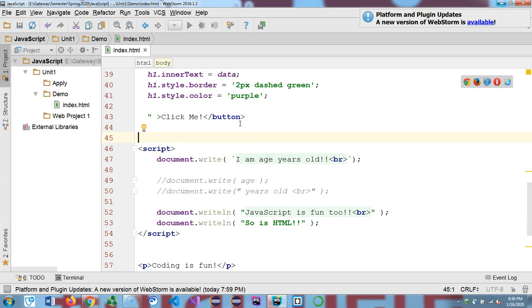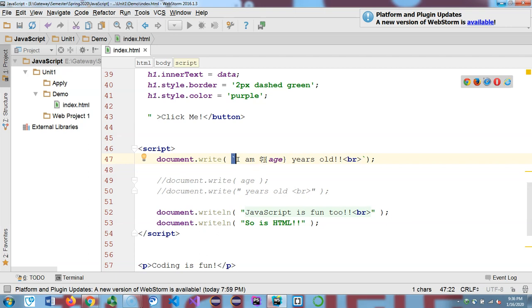Now if I want to include it as a variable, if you're using the backtick or the template character, then you can include variables inside here if you wrap it with a dollar sign followed by a pair of curly braces like this. Now the interpreter will look at this and say, oh, this is a template.